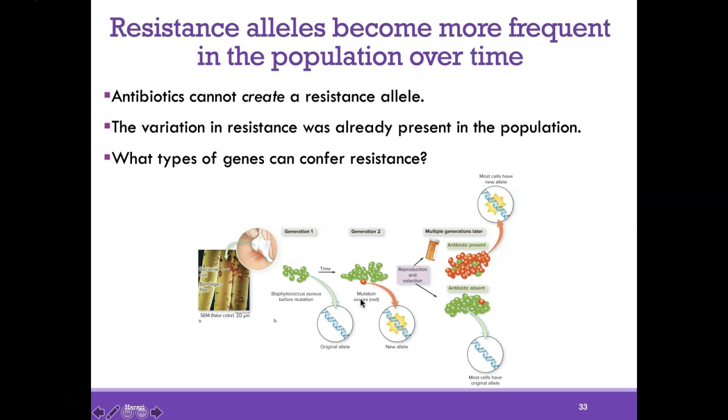What could this mutation be? Well, it could be a lot of different things. Perhaps it's a gene that encodes for a protein that breaks down antibiotics. Right? So if it has a random mutation that allows it to break down antibiotics, then it can survive in the presence of antibiotics. And all of these cells will be able to break down antibiotics. We can go a lot more into that.